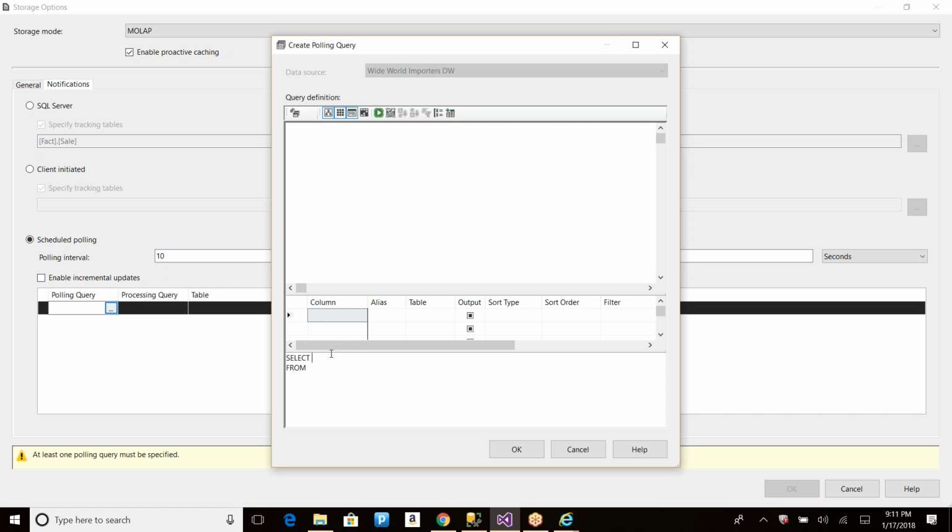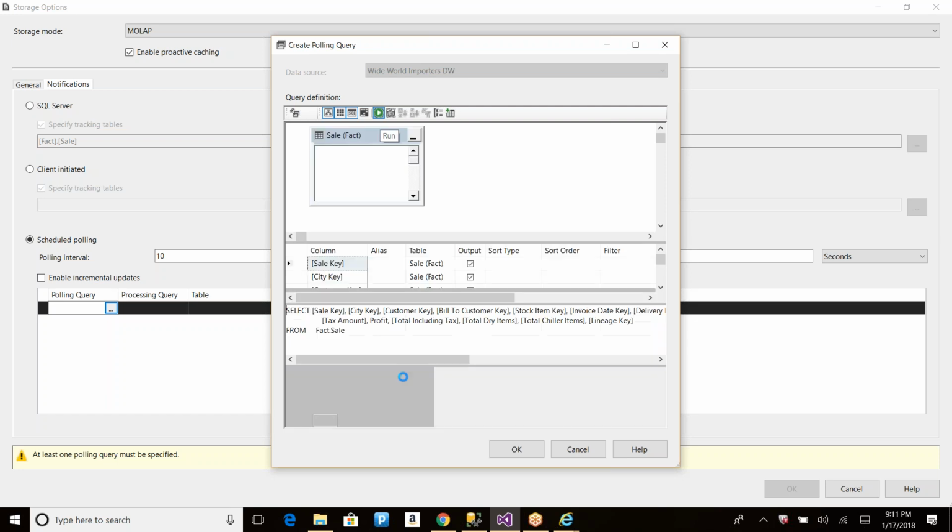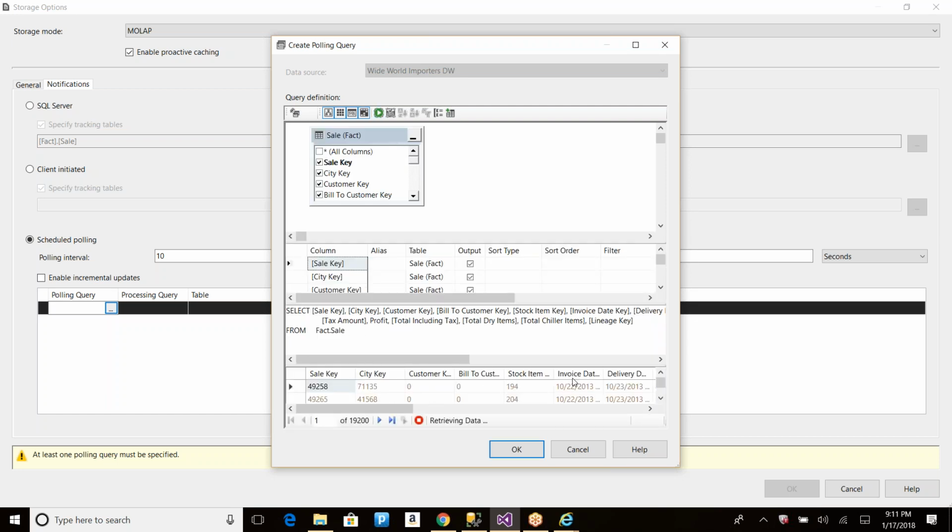Like for example, select star from fact.sale. So this is our fact table, right? If I execute it, it is giving me whatever data is available in my sales table. And sale key, let's say this is your primary key or automatically generating key.